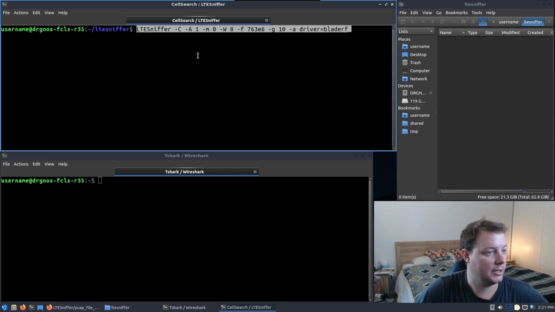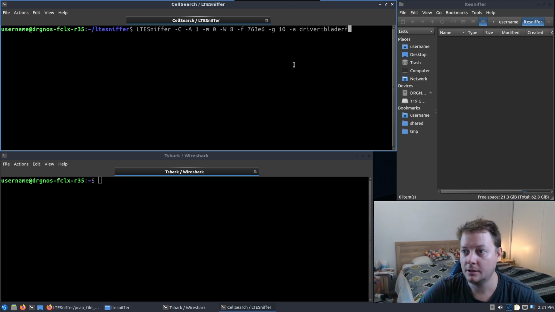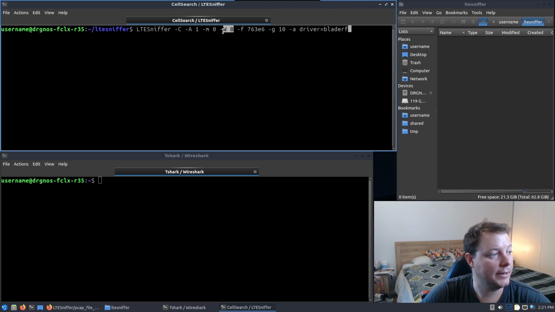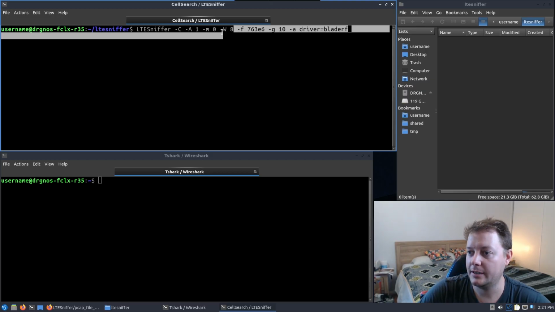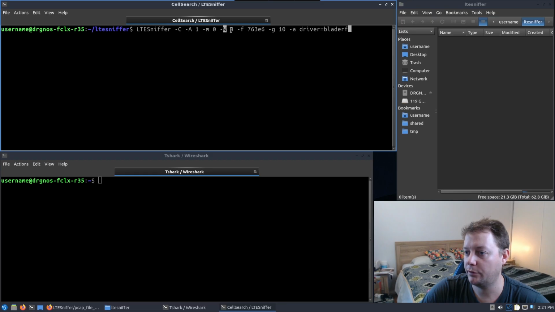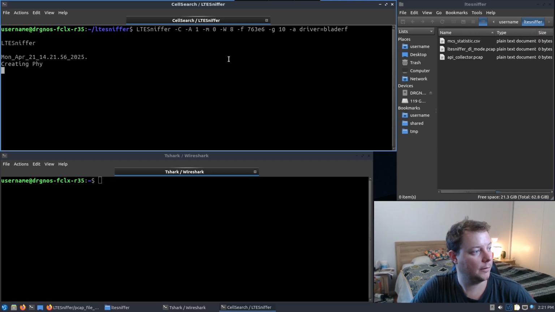So this command here has been tailored for me because I'm using a BladeRF. I'm actually using a low noise amplifier on the BladeRF, so I don't want too much gain. You guys could probably use 30 or 40 for this value if you're not using an LNA. If you are using an LNA, 10 has been perfectly fine for me. And I've got 4 hyper-threaded cores, so that's 8 threads. So W stands for worker threads. I've got 8. The rest of this, you guys could just leave that alone. Don't touch that. And obviously the frequency is unique to my situation. So I'm just going to hit enter on that command.